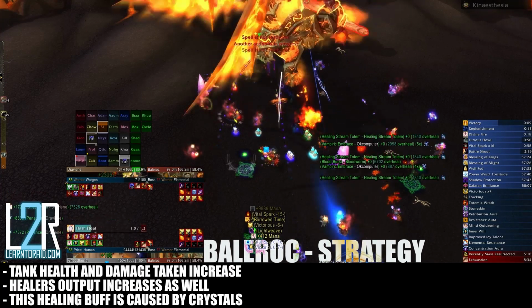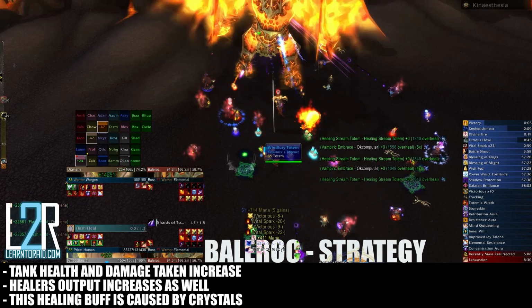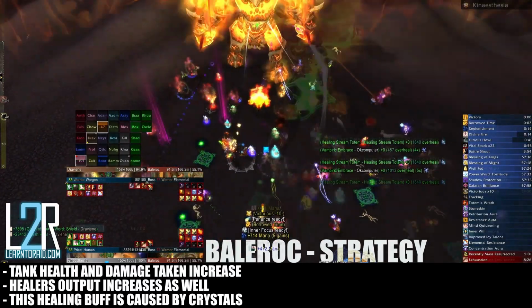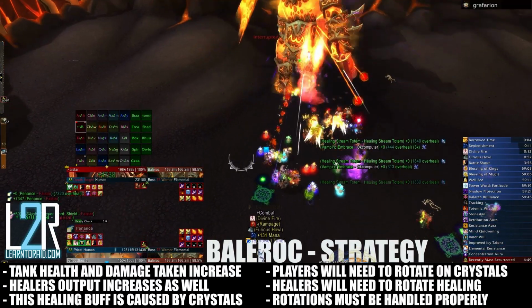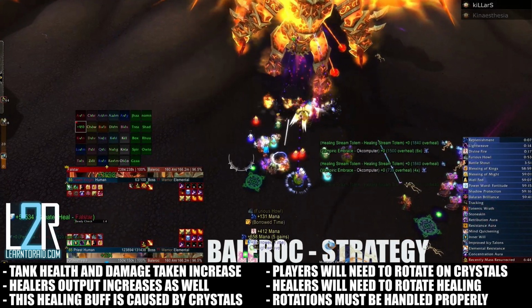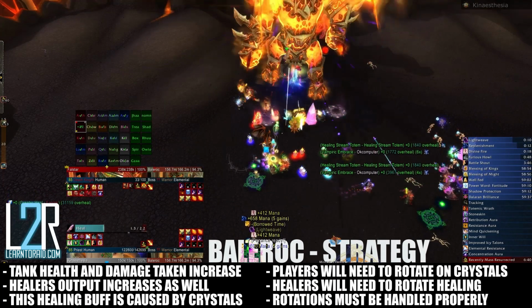The tank damage and health go up throughout the fight, and to make up for this, healers gain a buff that increases their healing done. They will gain this buff by healing players who are focused by crystals. Unfortunately, not many players can take crystals very long or they will inevitably be killed. So in order to make sure the crystal is always being taken and not pulsing on the raid, players will need to take turns rotating on them.